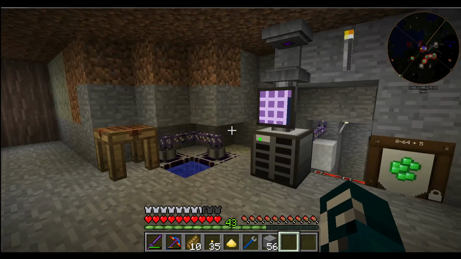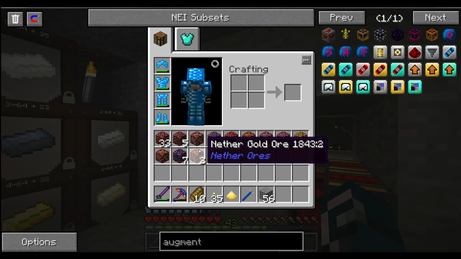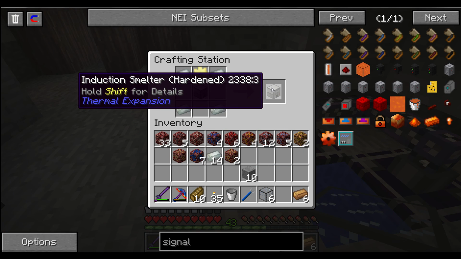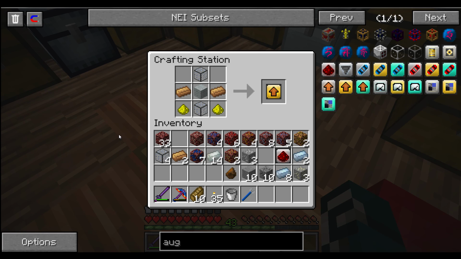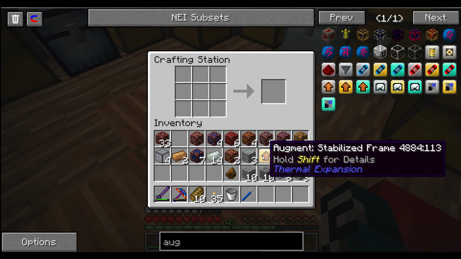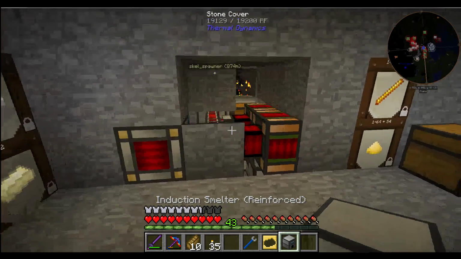So let me make some invar, let me upgrade my induction smelter, and let me process all these nether ores and hope to get some Cinnabar. Be right back. Hardened induction smelter, check. Secondary sieve, check. And I kind of decided to go for the second tier as well. And lastly, we upgrade our induction smelter to reinforced. So let's put it down.